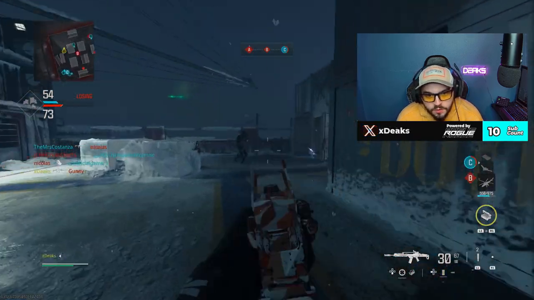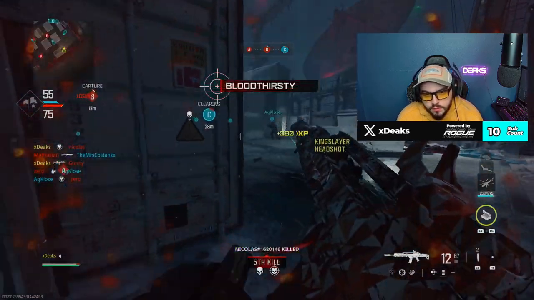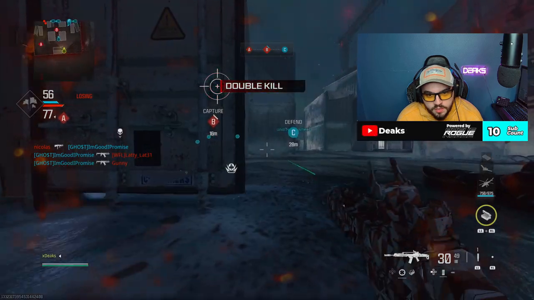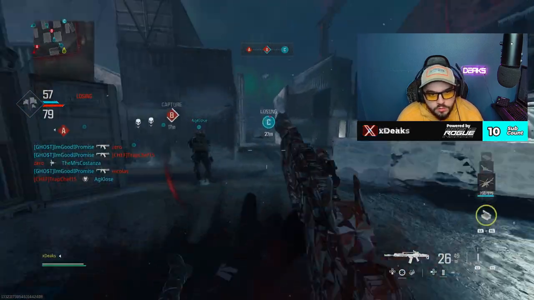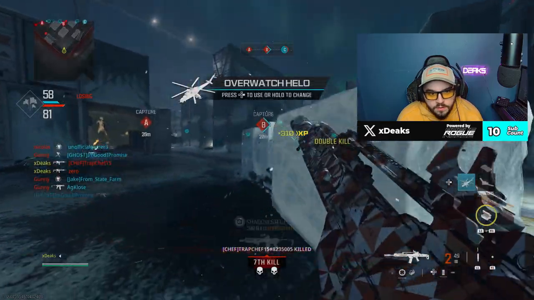Yeah, I saw him. He's over here. Nice. Let's go. Yo, one off this helicopter. Oh my gosh. Nope. Oh no. Do they got a turret over there? Nice, nice. Let's go.